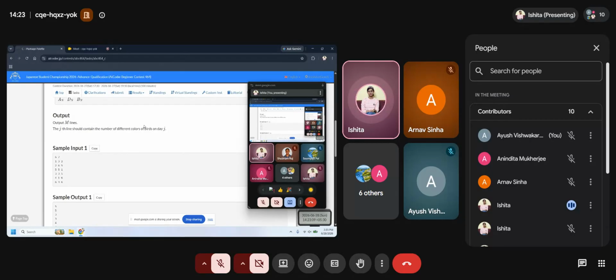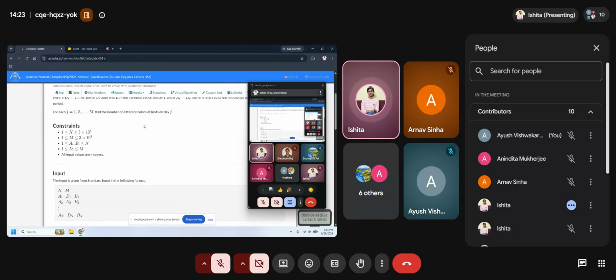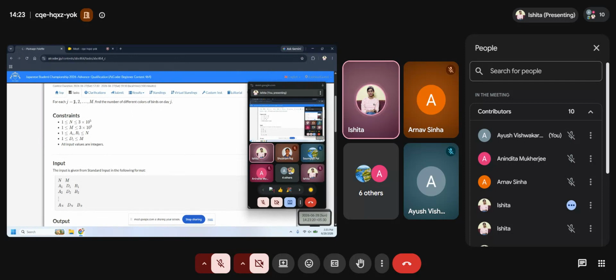Then you traverse through the days. We need to print from 1 to m, so we traverse through 1 to m, and take the row for each day from that vector, I mean the first row, second row, third row, like this. You just take that row, extract all the pairs that you have, and then calculate these things, like the frequency of old color minus minus.